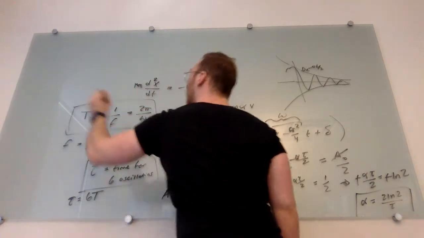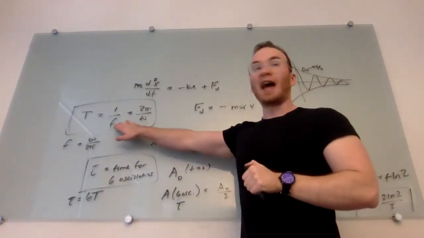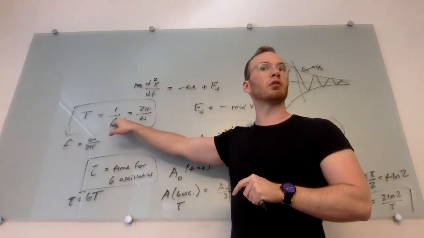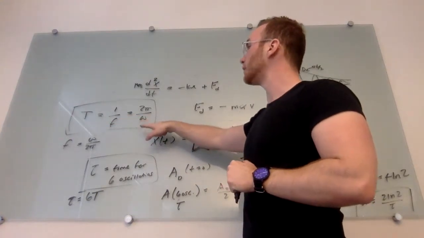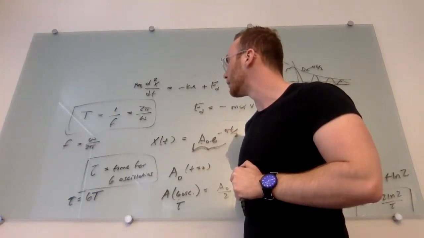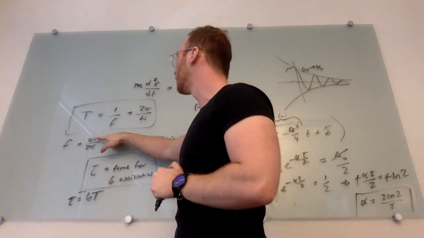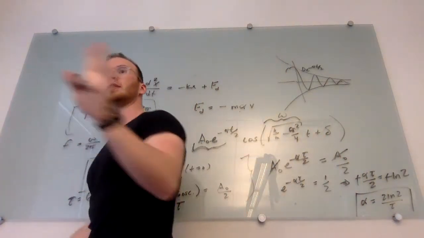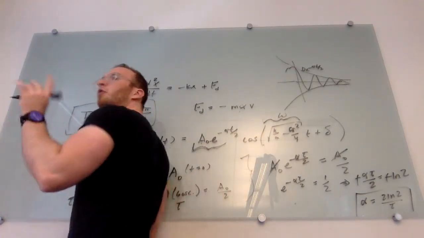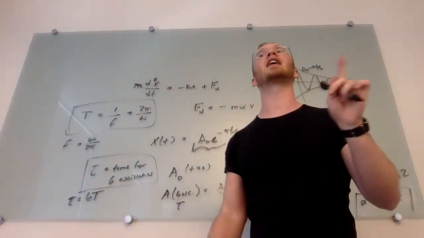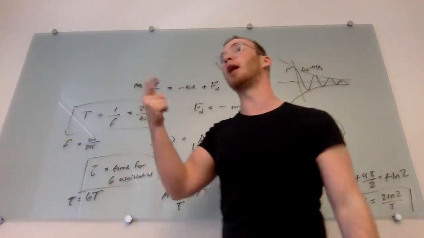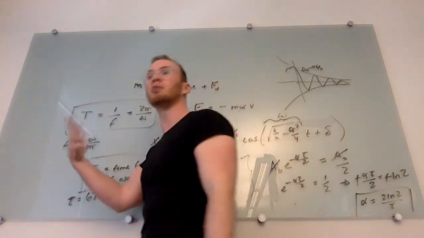Pretty sure that's right. So T is 1 over the frequency f. This is just the Hertz frequency, not the angular radian frequency. And f is omega over 2 pi. Is that right? Yeah, it is right, because let's check units. And remember, I always say radians aren't really units. That's true, but sometimes they are. They're not units, they're labels. It's kind of like revolutions. 5 revolutions doesn't really have any units, but you should keep in mind that it's revolutions, because it's not radians. That would be a different number.